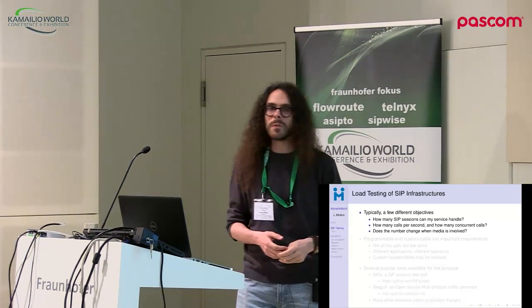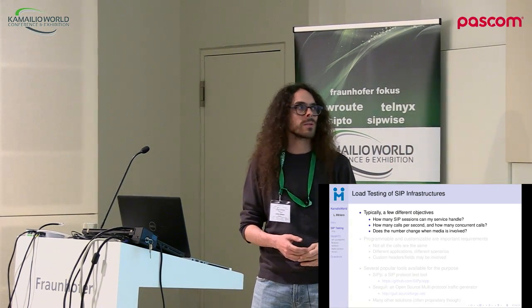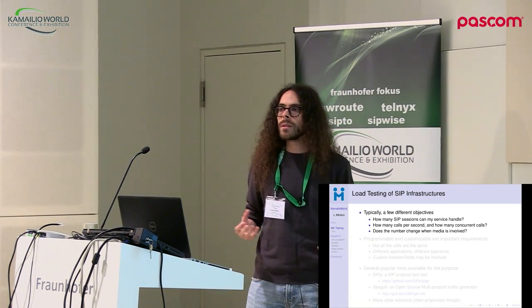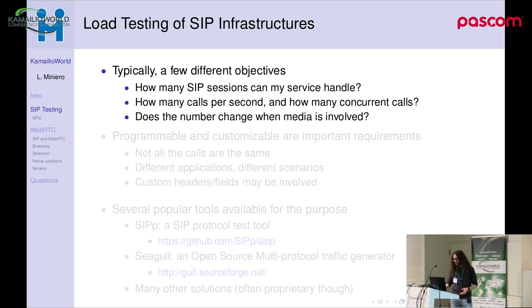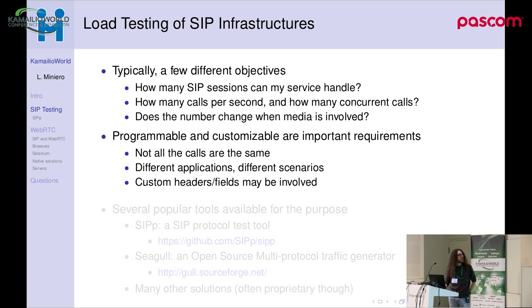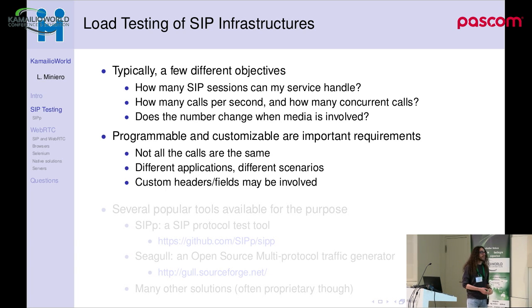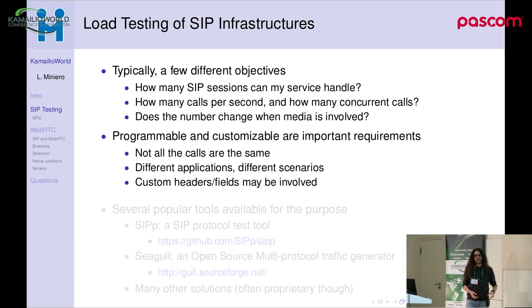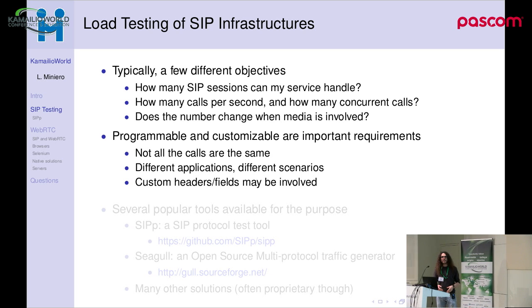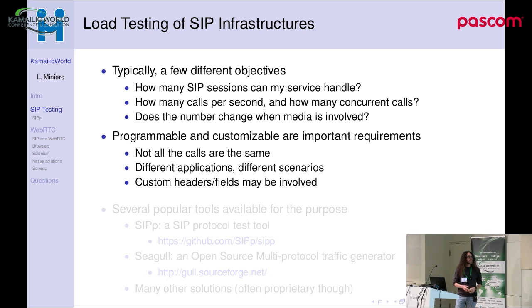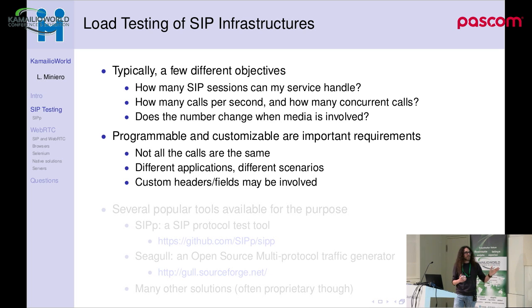Of course, when media is involved, how can I involve media in the picture when doing load testing? Probably I will not have real media that is actually being originated, so I have to simulate it somehow. And so, as you can expect, this is quite a complex task to take into account, considering, of course, that programmability and customizability are important requirements when you do something like this, because one thing is to just have a tool that just generates a lot of calls per second, but not all applications are the same.